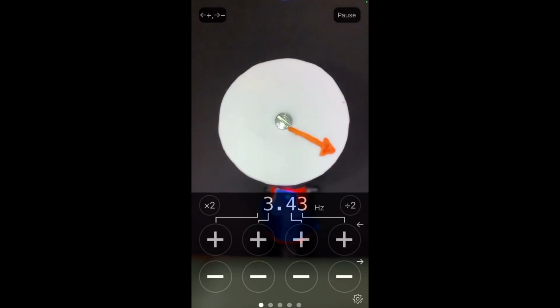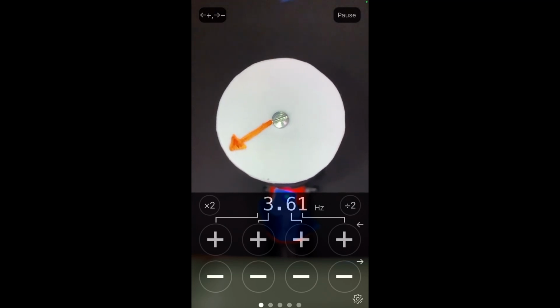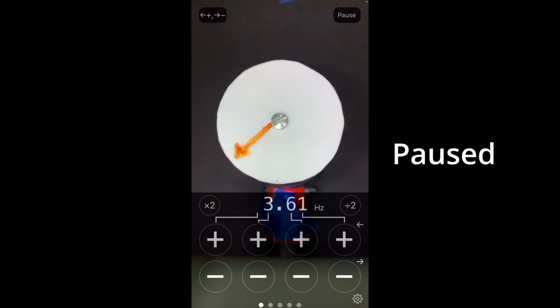And as you can see here, the arrow is also still in this case, just the same as in the 7.24 Hertz case. This happens because you're taking the image of the wheel where the arrow is in the same spot every time, but skipping some of the frames.